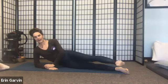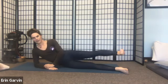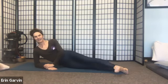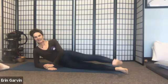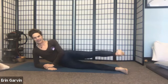Now pull your toes back and reverse it. 8 with the toes pulled back. Your heel draws the 8. Lift up.